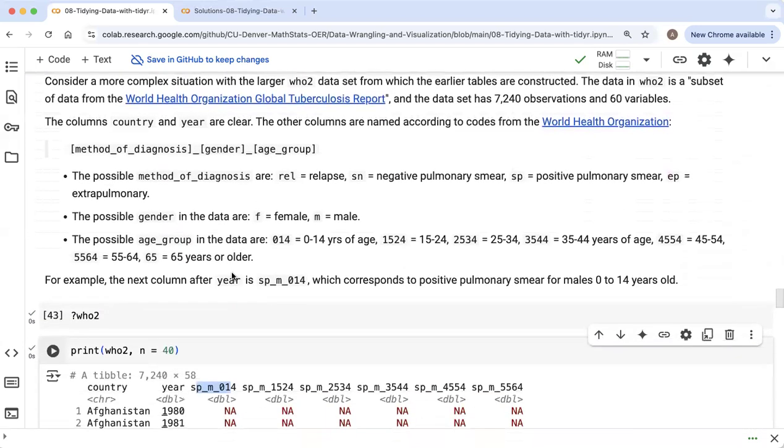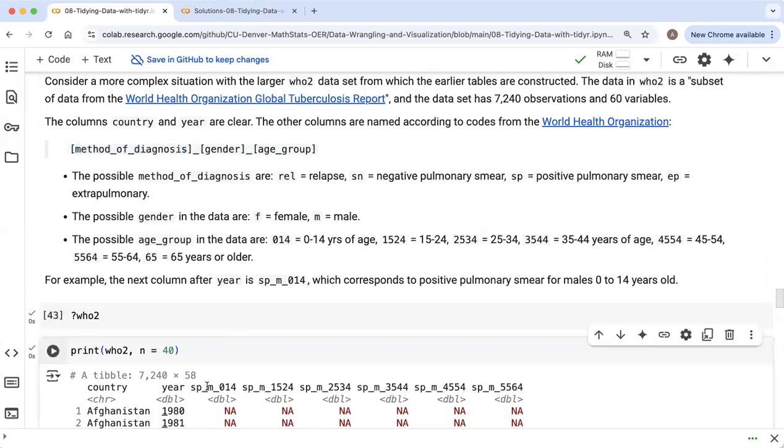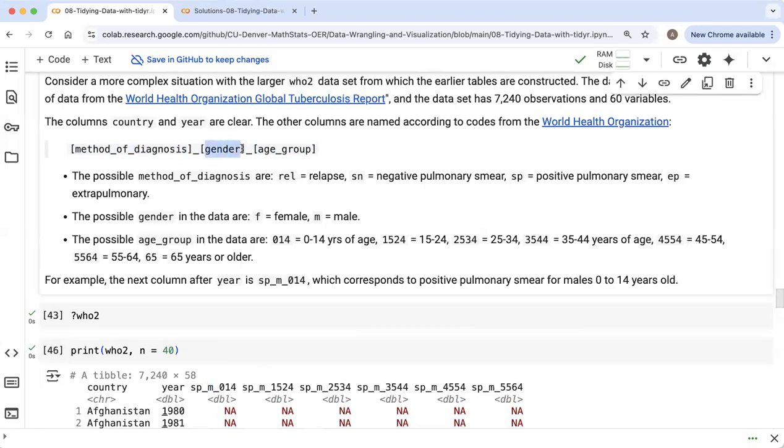There's a first section. This SP is telling us something about the method of diagnosis for tuberculosis. Then we have an underscore, and then an M or an F to indicate the gender. Then we have an underscore, and then some numbers indicating an age group.